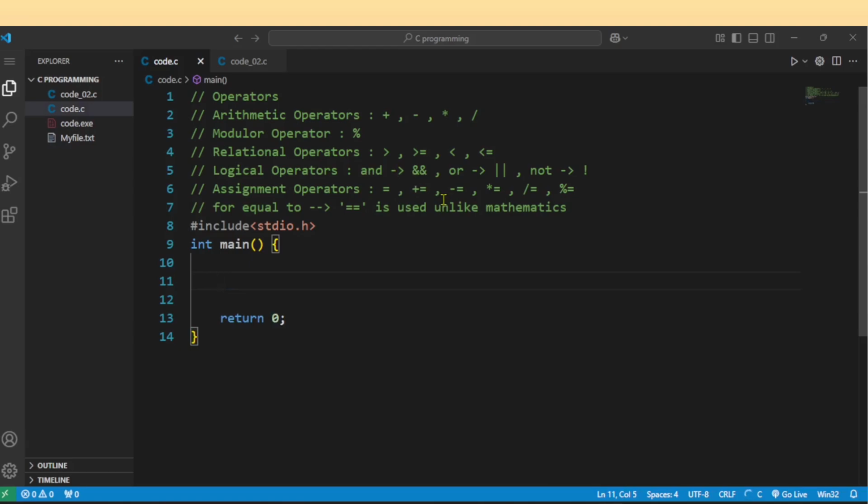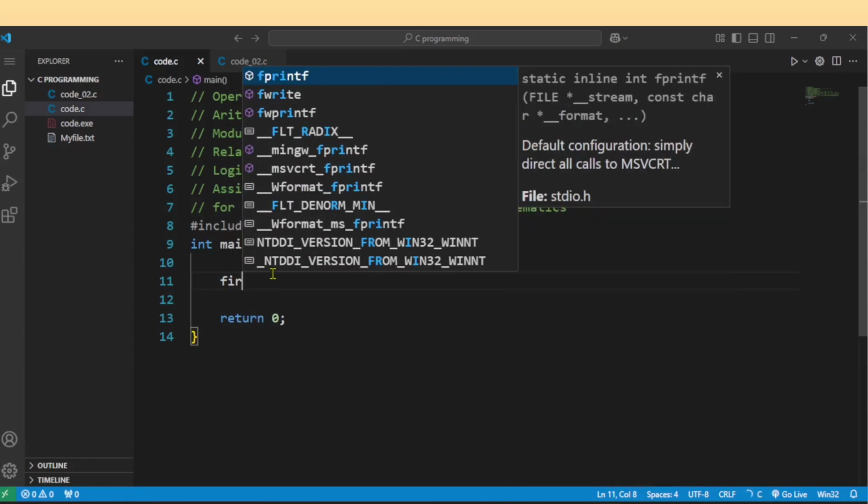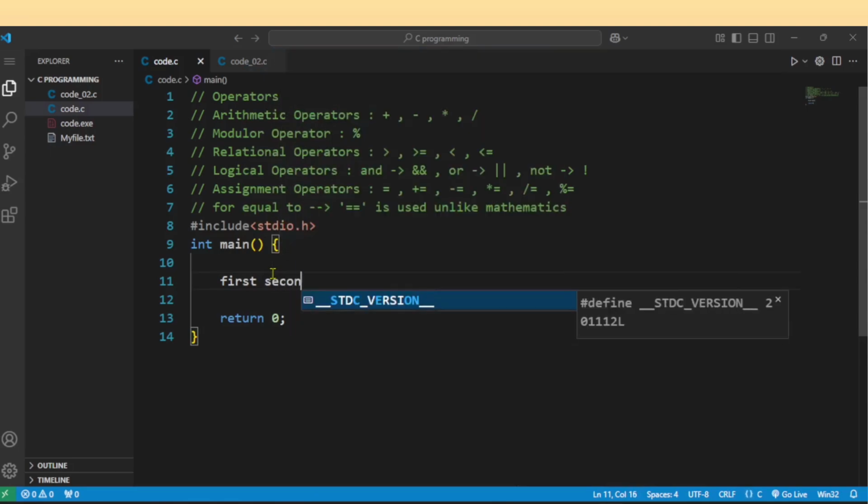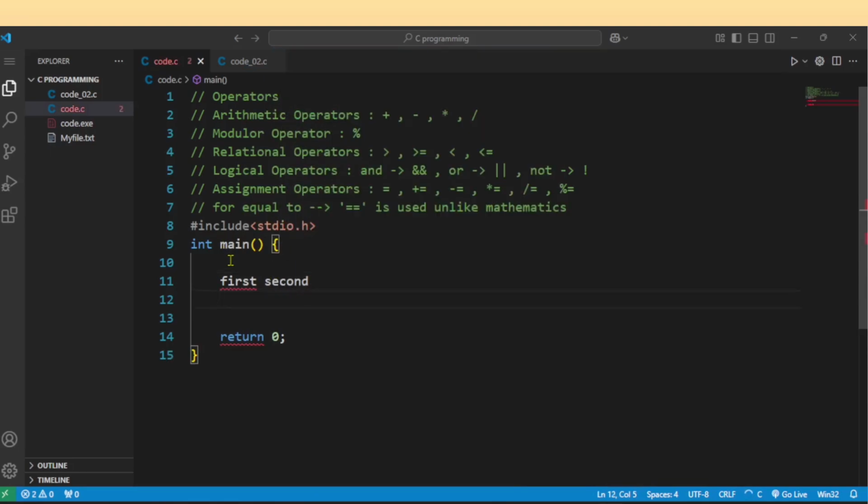Logical operators are used when, let's say, two variables are there, as in Boolean algebra. There will be two inputs, first and second. If the first is 1 and the second is also 1, then the output will also be 1.